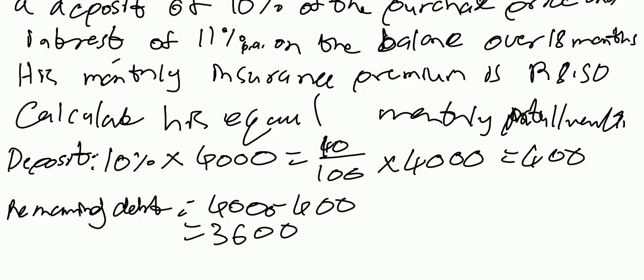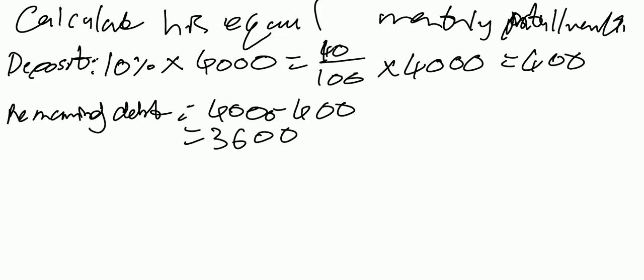So now we want to see his monthly installment. How much is he going to pay monthly? Remember, this is simple interest: A is equal to P times (1 plus iN). What is your A? You don't know your A. In this case, your A will be your payment. How much is James going to be paying each month finally?